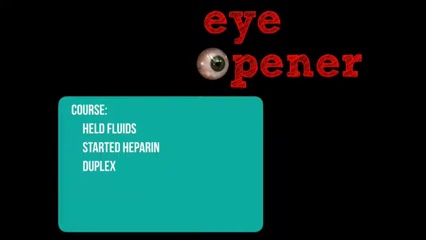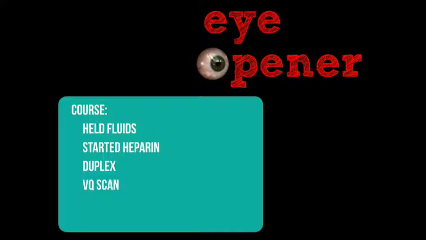Now, we did get a lower extremity duplex of that right leg looking for blood clot and did not find any evidence of blood clot or DVT, but we kept him on heparin nonetheless. We just had the one leg scanned. And then eventually, while on the heparin, blood pressures came up to a reasonable enough range that we felt he was stable to go down for a VQ scan.